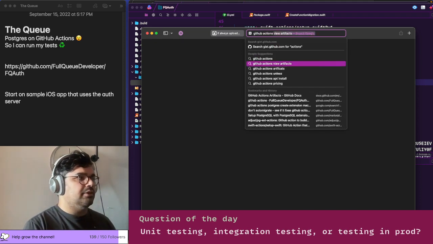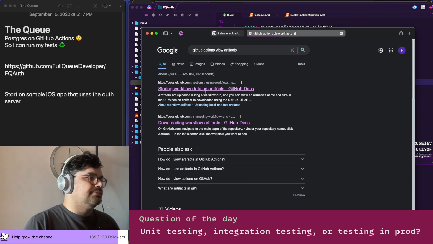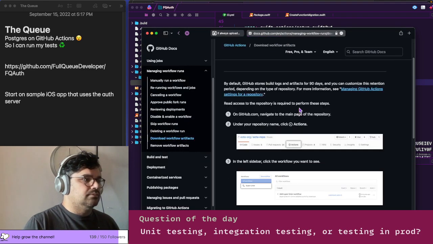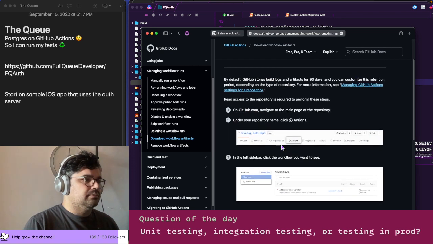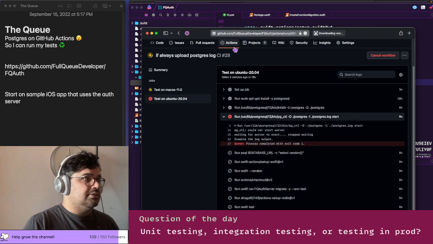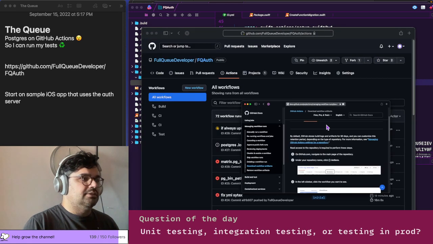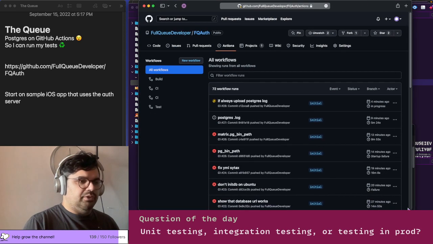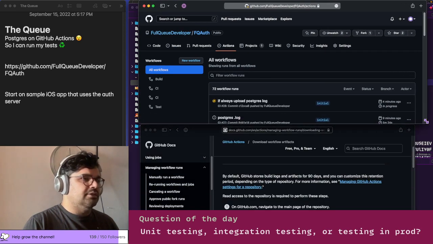GitHub Actions, view artifacts. Click Actions. Okay, click Actions. Let's see, maybe a little above below layout here.